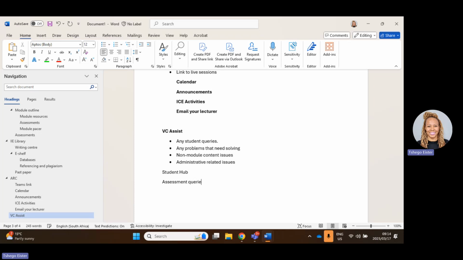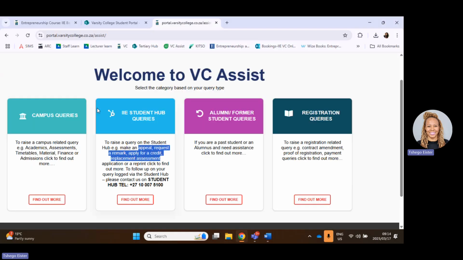So maybe you miss an assessment because you are sick, or you're traveling and you can't go write your assessment. Whatever the issue is, I do know that they only allow for emergencies. A work situation, for instance, is not an emergency. It's just a typical thing that happens that you should have pre-planned. So just ensure that you inform yourself about the different assessment policies that we've got.